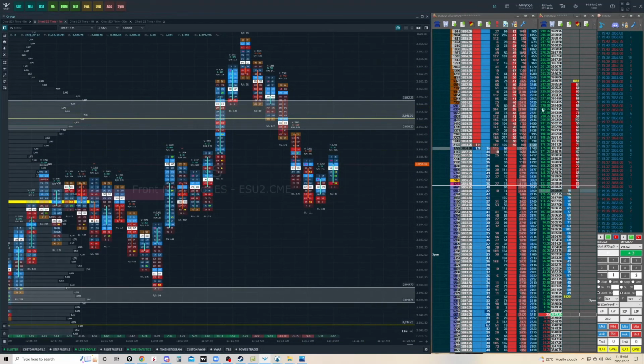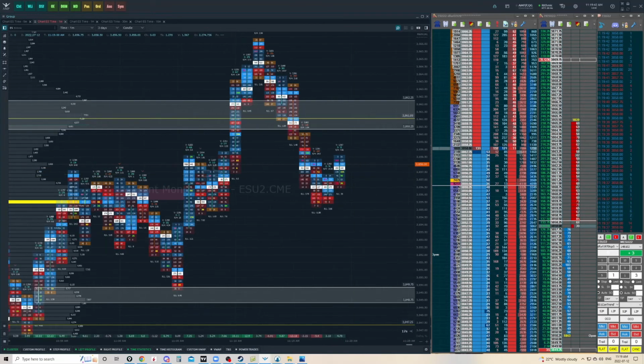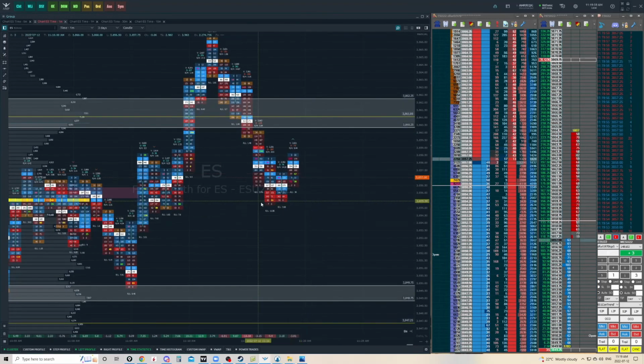Instead of peeling the trade off early, maybe look for pullbacks that make sense that you can possibly add to. Like I said, we want to add as close to our stop as possible. This is actually a good signal for an add here, but this is not close enough to my stop to be able to add to the trade. With that being said, I'm probably going to leave this.